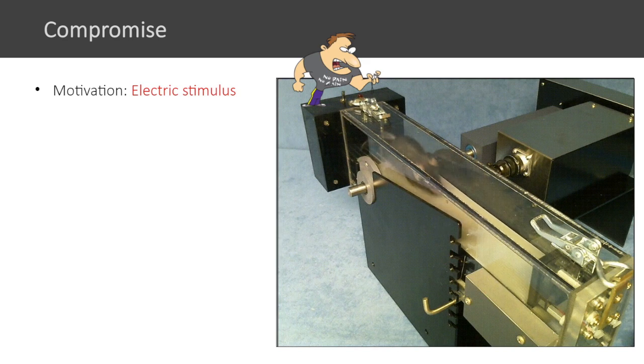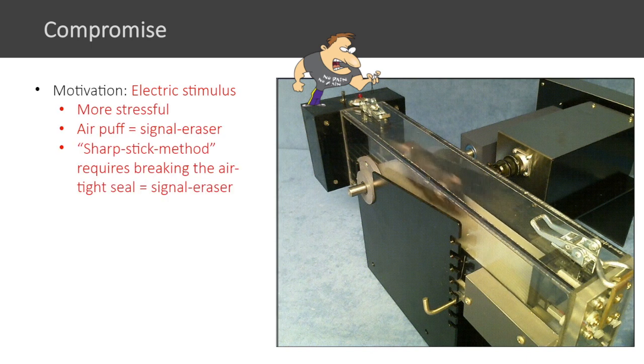For motivation, we use an electric stimulus. And this might be a bit barbaric, but in this application, the alternatives aren't really feasible. For air puff, where's the air for the puff going to come from? It'd have to come from a tank, like outside the chamber. And when it goes off, it's just a giant air leak, and your metabolic signal gets puffed away like magic.